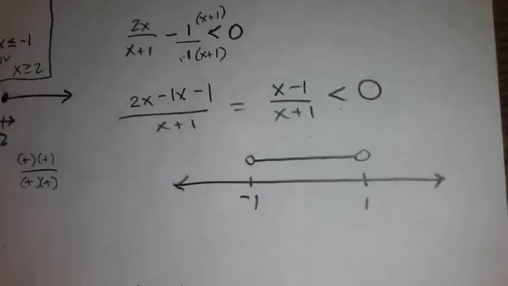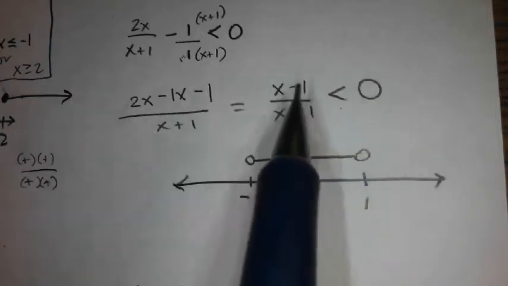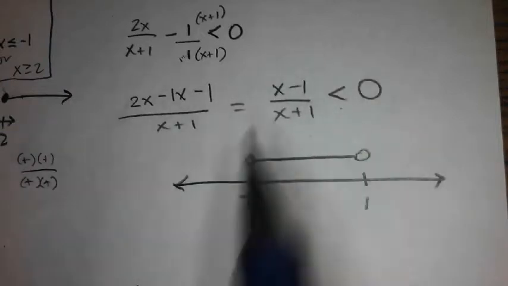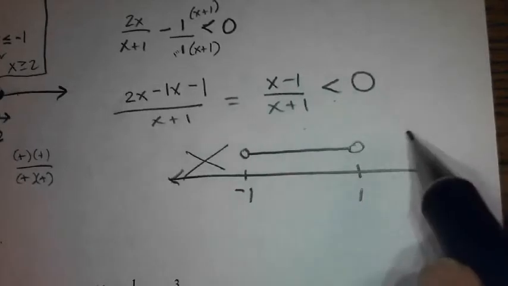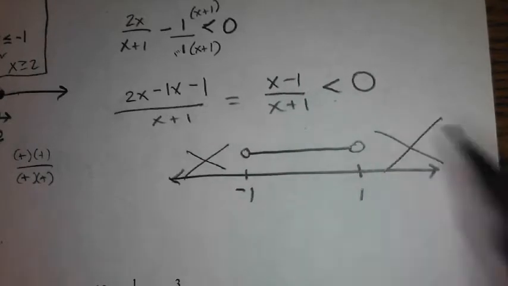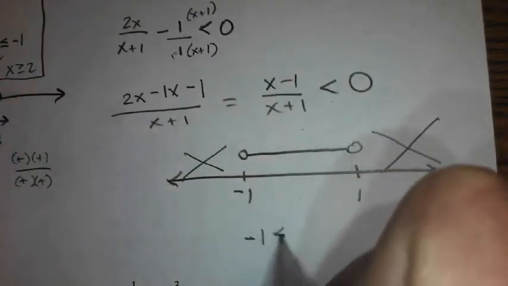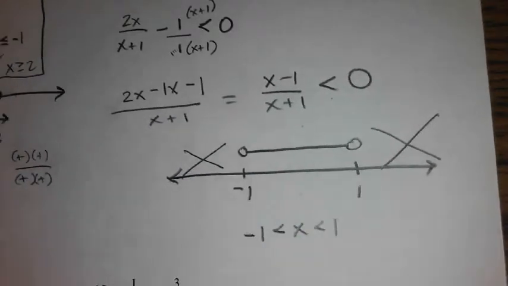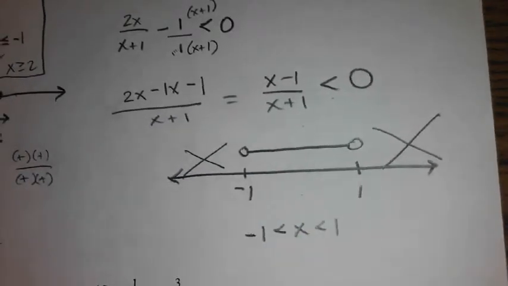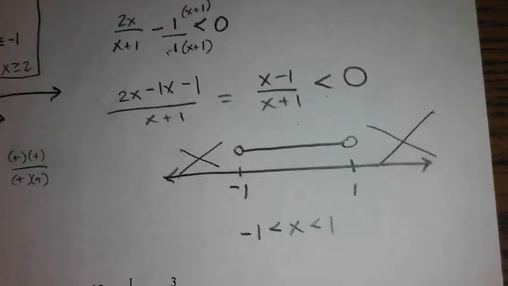So your denominator's 0 of negative 1 is always going to be an open circle because it's coming from the denominator. The numerator, you actually look at the sign, and it's open anyway, so you're good. Test 0. You get a negative over a positive, which is a negative. Is that good or bad? Well, we want it to be less than 0, so actually that's good. Negative 2 is going to give us a negative over a negative, which is a positive. That's bad because a positive is not less than 0. And greater than 1, like a 2 is going to give us positive over positive, which is positive, which is not less than 0 either. So your answer is negative 1 less than x less than 1.